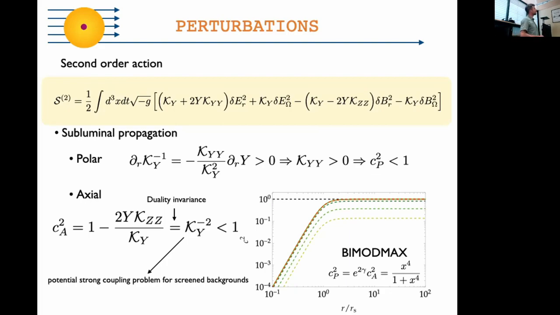Okay. My second question is the figure down below. What are these different terms? Yes, so the red one refers to the polar speed of sound, and the green one refers to the axial, and the change of color depends on the value of the gamma parameters. The bigger is gamma, the more suppressed is the speed. As you can see, the polar has basically this behavior: at large scale it goes exactly to 1, at smaller scale it goes to 0. And if you read c_A from this, you will get a to the -2 gamma, which is suppressed with respect to the other. And in fact, for example, the Born-Infeld case is gamma equals 0, and then you recover the fact that both propagation speeds are the same.